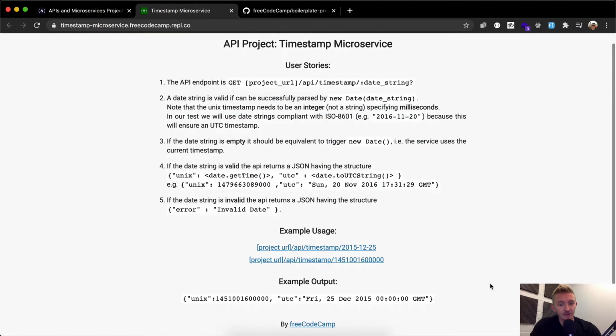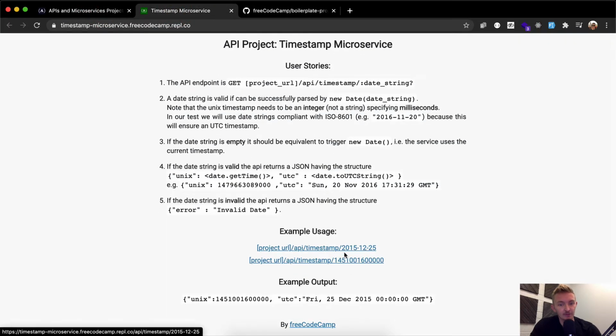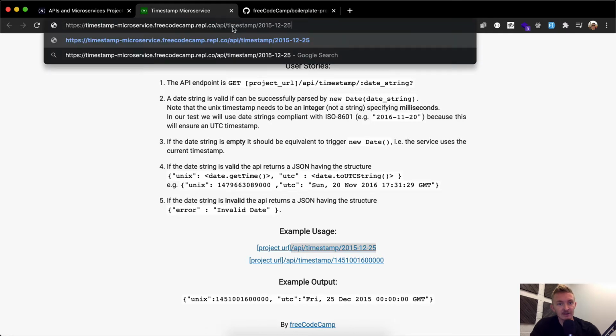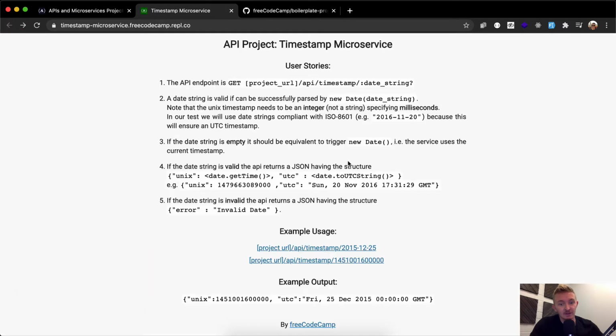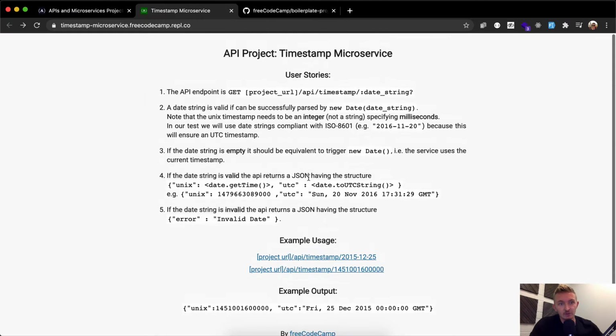What they're saying here is this is what your timestamp will be. And what does this mean? Well, this is our microservices thing. If we go to this URL and paste it in here, we're going to get a JSON object with a Unix and a UTC time string associated with it. Unix is, I think, the number of seconds since the beginning of computer time, since about 1970. And then this is a string with the UTC time in it. So I'm going to go back. This is what we're looking for.